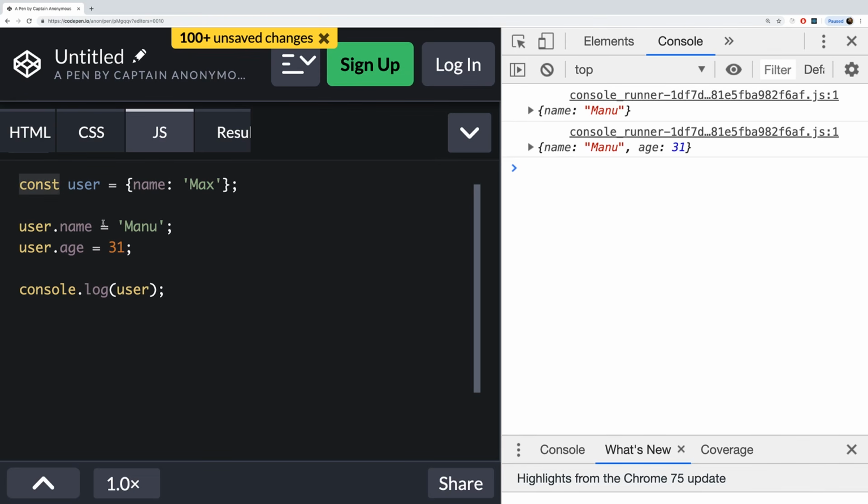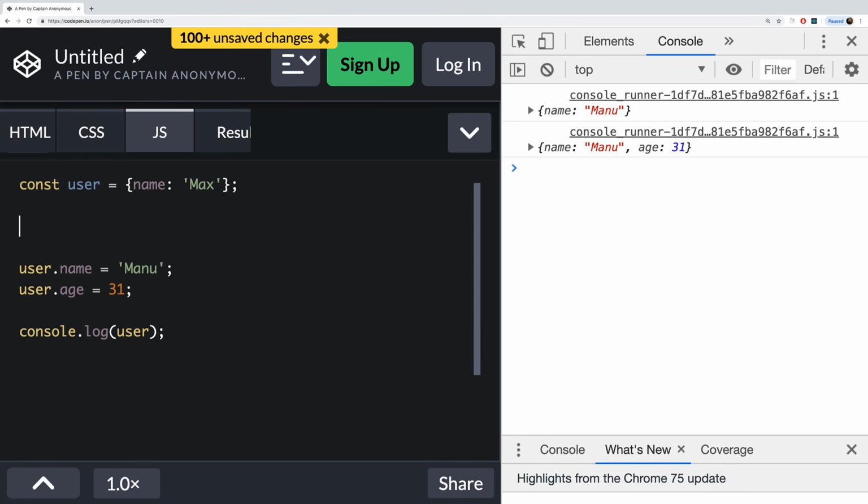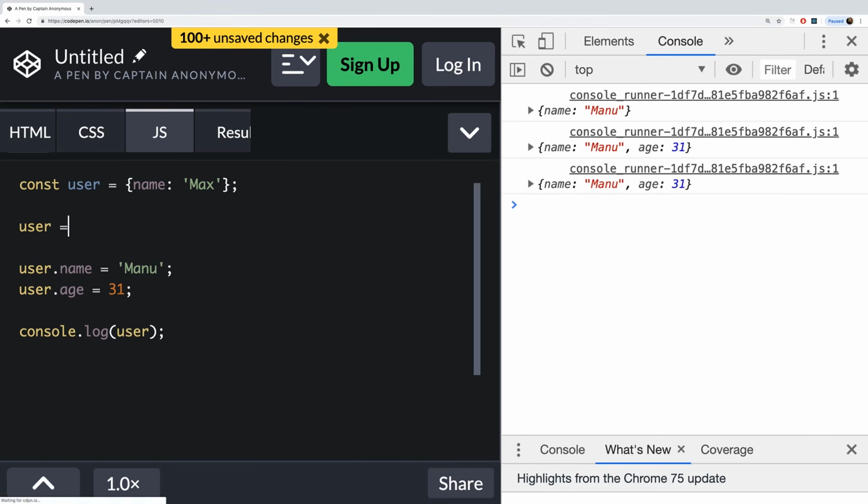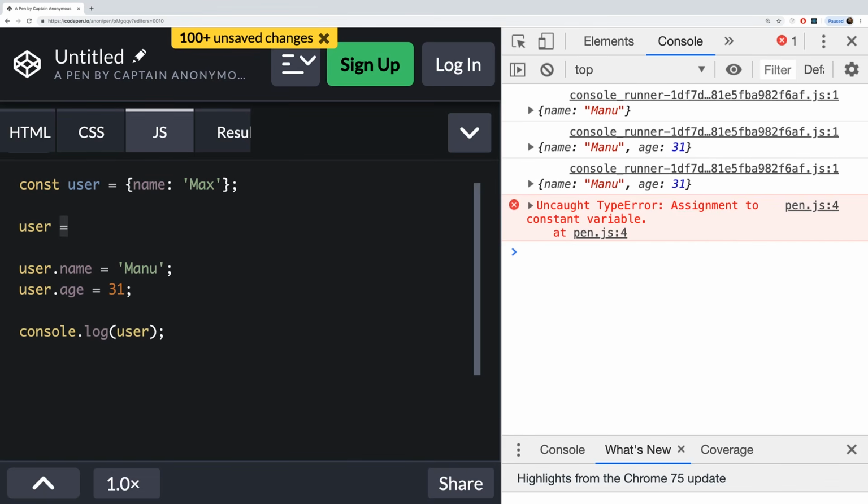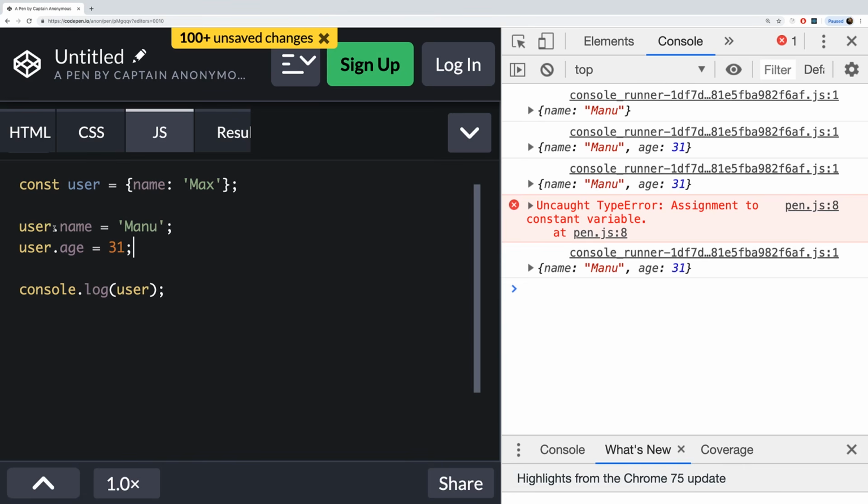What const in the end does is it yells at you if you ever take that variable and try to assign a new value with the equal sign. So whenever you use the equal sign after a const variable, you'll get an error. But we're not doing that here. We're using the equal sign, but we're not assigning a new value to user, but to a property inside of user. And that has something to do with JavaScript knowing reference types and primitives.